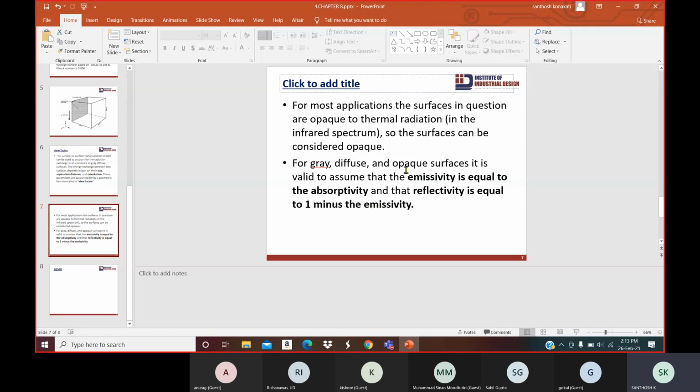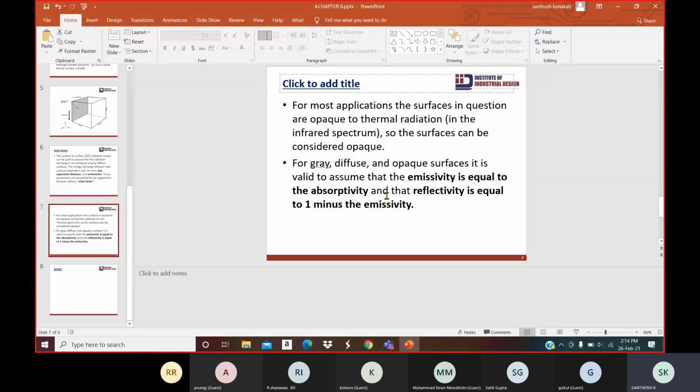So first, on what basis will you calculate this emissivity and reflectivity? A black body is a perfect absorber and perfect emitter of heat. If you have a black body, whatever amount of heat it absorbs, the same amount of heat is going to be emitted. So how do you define this emissivity? For a black body, the emissivity is approximately equal to 1. If it is less than the black body, the emissivity will be less than 1.